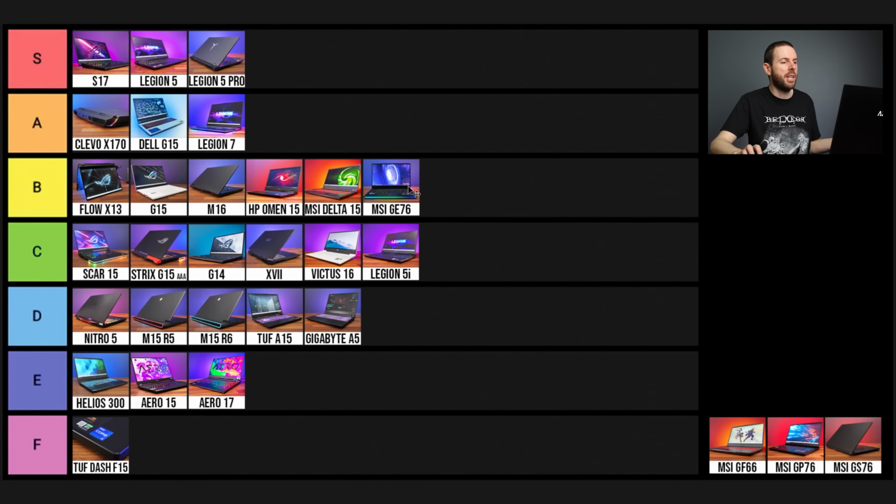It would be cool if MSI made an AMD GE76, then at least you get to pick what you want, but this is all we've got for now. And while the gaming performance on this model is good, the CPU-only performance, like say if you're just running Cinebench or something, was actually quite low. But that said, like I said with the Delta 15, you get access to MSI's advanced BIOS, so you can probably go in there and tweak all the power limits of the CPU and stuff, so I suspect that's something you could improve. Alright, next we've got MSI's Katana GF66, also known as the Sword 15.